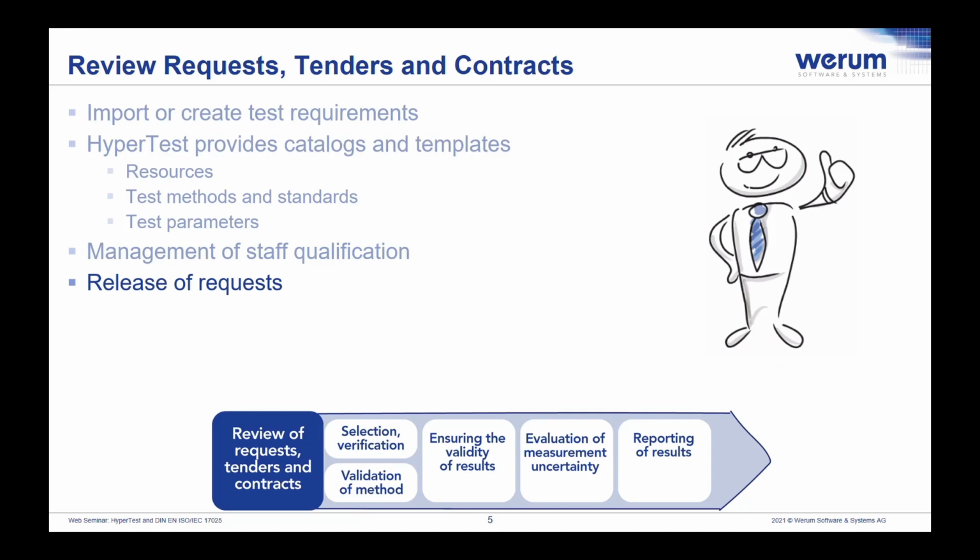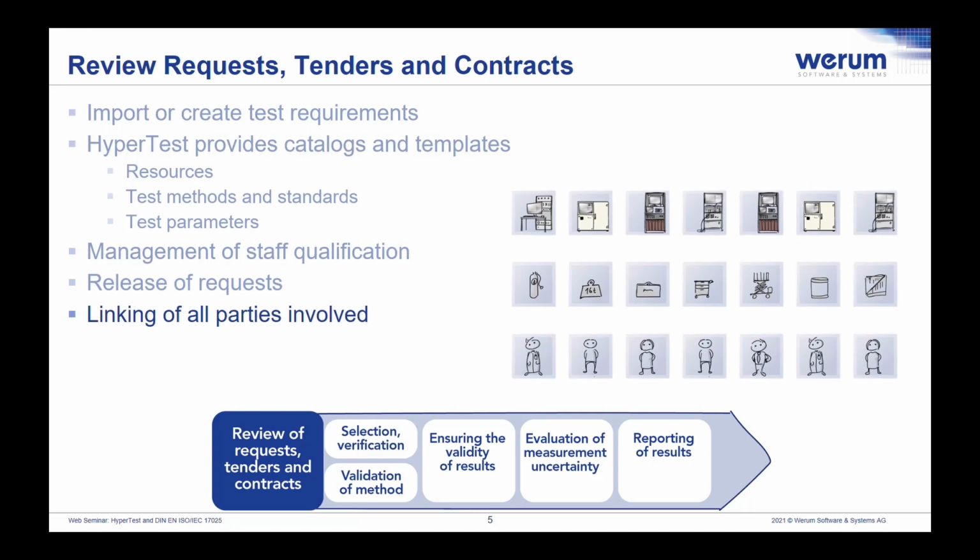The release process of HyperTest ensures that the test can be carried out as inquired by the customer. In case of deviations, the team member processing the request can refuse release and contact the customer. The communication documents on the request too can be stored in HyperTest in order to ensure that it is 100% traceable at some time in the future.